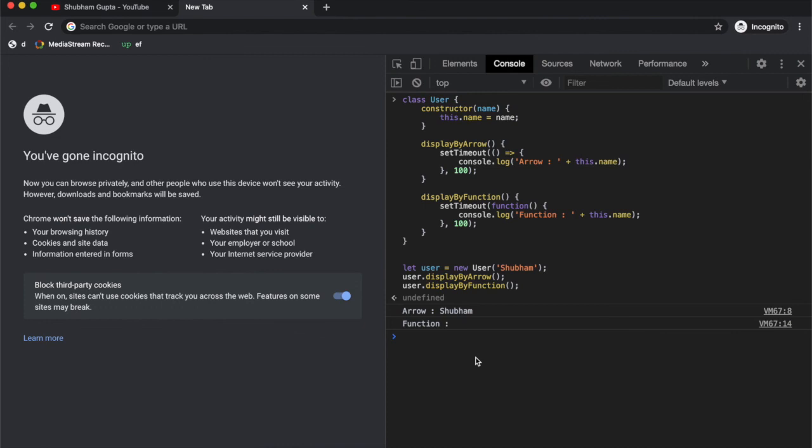Now what can be the reason for this? If I print only this over here instead of name, we will find that in the arrow function this is an object, which is the User class object. But in the regular function, this refers to the window, the global window object. So this is the benefit of using arrow functions. They are not similar to the conventional function. This is a kind of inline JavaScript expression as well.